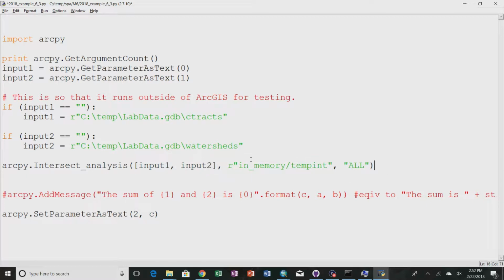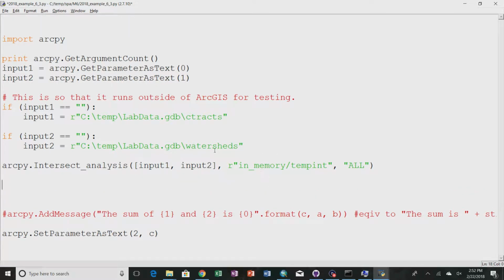Now we're going to do our output. Okay. Now this is one example where we'll have an output value because our output's going to be the result of this dissolve. This is one example where we're going to let the user specify an output without telling it it's derived. We're going to let the user say, this is where we want to save it. So we're not going to derive it. So we need to get it from the user.